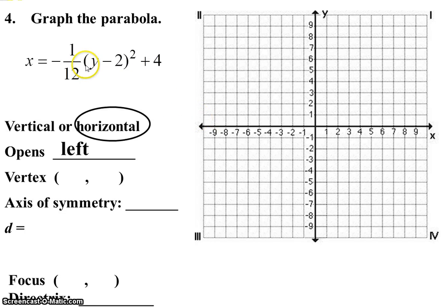So here's another thing. When you have horizontal parabolas, you have to be very careful of h, k. If there's something in parentheses with y, you got to be thinking, it's with y, it's the y coordinate of the vertex. So this is going to be your x coordinate. What you see is what you get. So that's going to be 4. And if this is with y, what makes that 0? Positive 2. And it's with y, the y coordinate. So it's going to be 4, 2. Plot it. Label it V for vertex. Put in your axis of symmetry line.